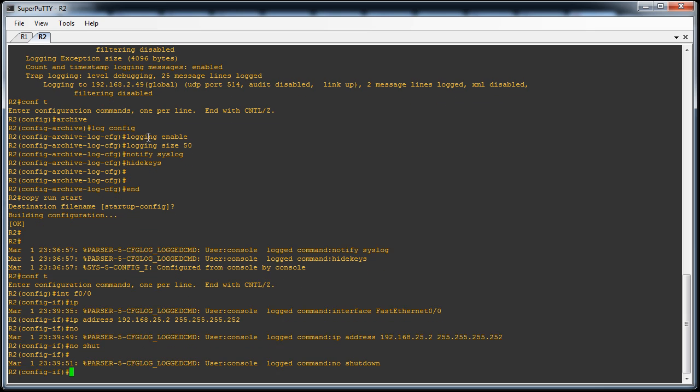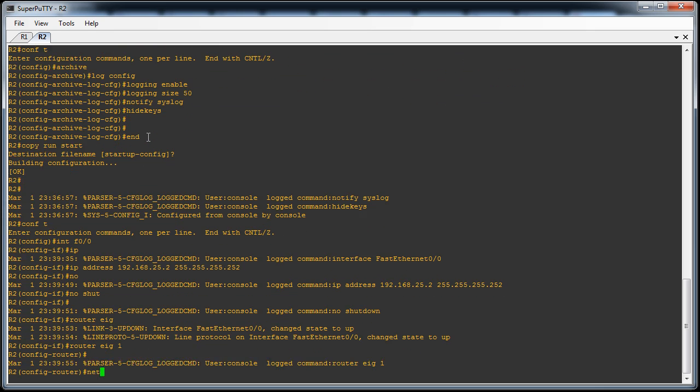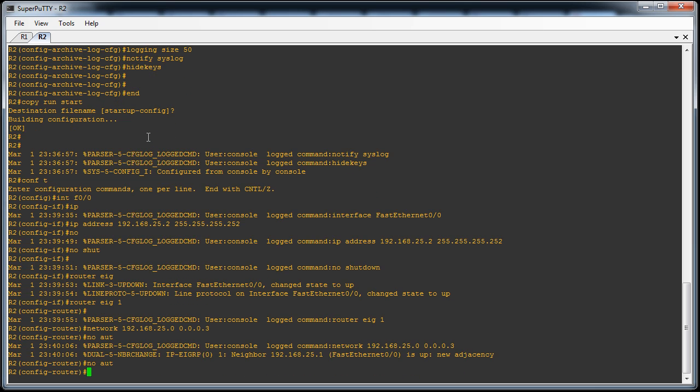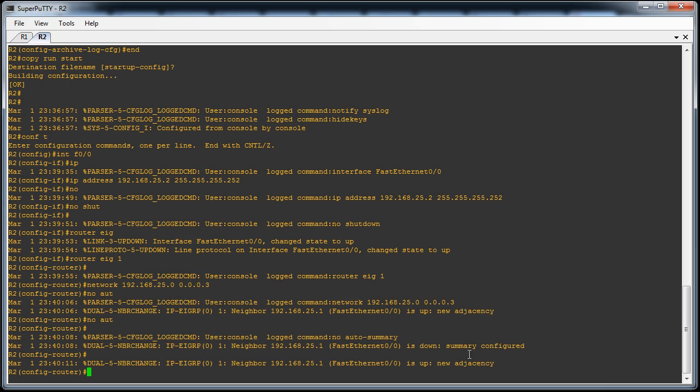No shut, and router EIGRP 1, network command to activate it on F0/0's interface. Wildcard mask of /30. No auto summary there.